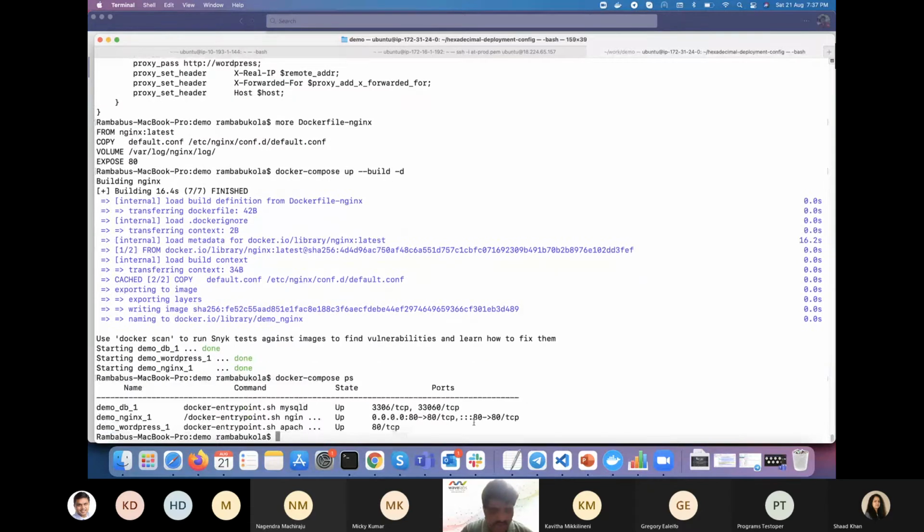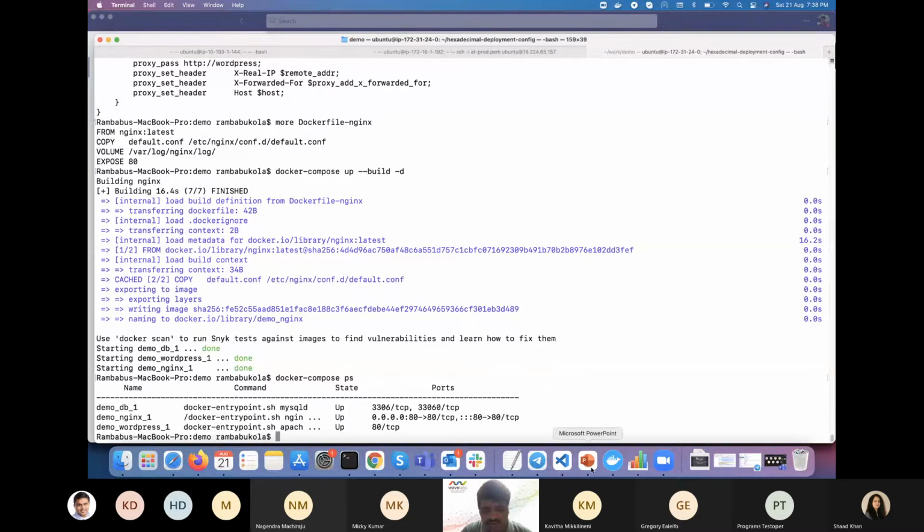When you see, we are not exposing the WordPress port publicly, and we are only exposing Nginx. So default Nginx will route it through proxy pass to WordPress. This is how we can deploy multi-layer, multiple apps. The middle layer can be anything, any API or whatever you want, you can install, and the front end we can do the same. We can deploy a node application or anything.